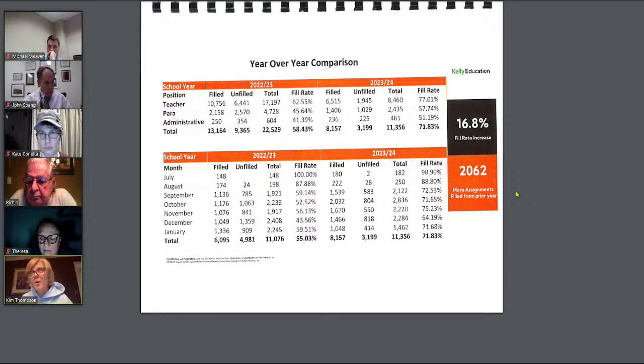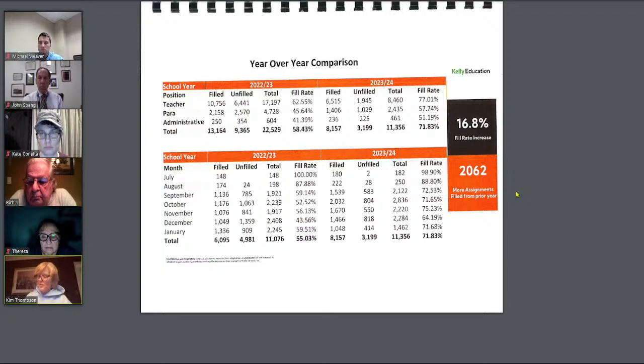When I looked at it, we were spending about $250,000 a year in period coverage up at the high school. I looked at numbers up to today, and right now we are running on trend to $39,000. So we are filling at the rate we're filling here, but we have exponentially driven down the cost of period coverage at the high school. Again, that's a credit to Kelly Ed having available subs, being able to put in those day subs to cut the costs, and being able to coordinate with the high school to make sure that the absences are covered in the least expensive way possible.